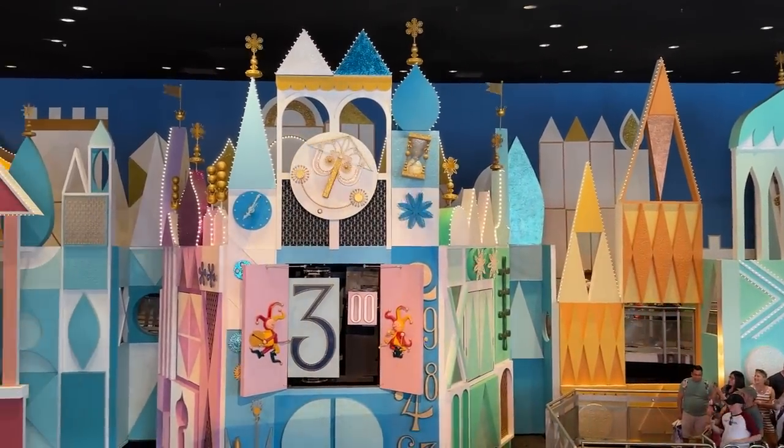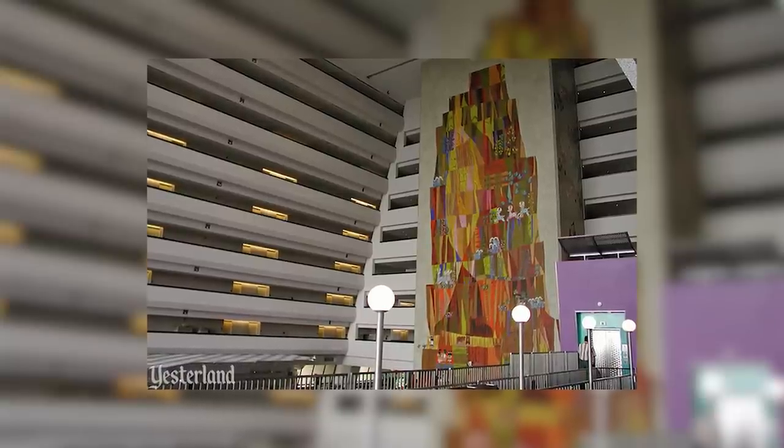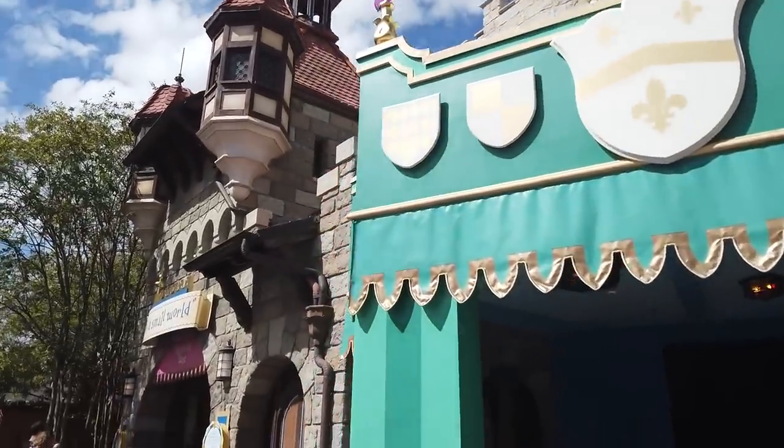We absolutely adore her. Other notable Mary Blair work inside Walt Disney World is if you go to the Contemporary and there's that beautiful mural on the concourse, that multi-story mural on the fourth floor, that's also Mary Blair art. And with that, let's hop in line at It's a Small World, and I'll tell you a few things to look for on the attraction.